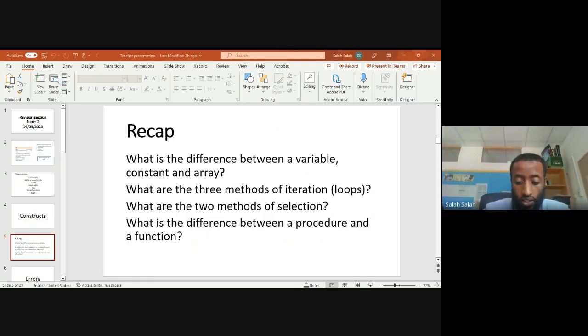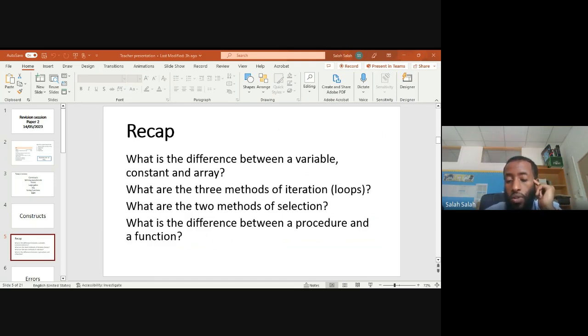But look at this. I'm just going to write this in the chat. Post-condition is a repeat loop. Okay. So they might use that language. Precondition is a while loop. And then the final one is count control, which is a for loop. Okay. So they're the three different types of loops.